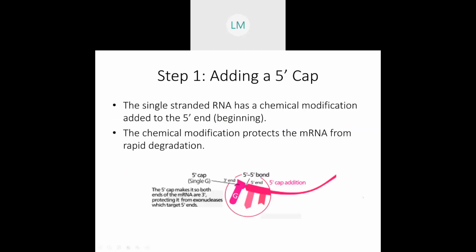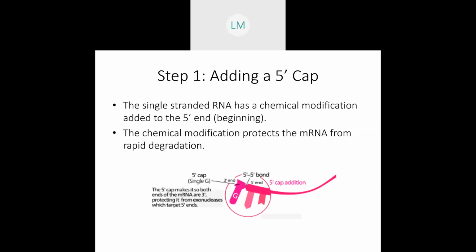So the first thing that's going to happen is we are going to add this 5' cap. We need to add a cap onto the 5' end to make sure that the mRNA, and we're going to talk about what that means specifically in a couple slides, but that's the type of RNA that's created in transcription, isn't degraded. If we don't add a cap to the 5' end, it could be degraded by what are called exonucleases. It's an enzyme that floats around the cell that breaks down nucleic acids. Because once we have our protein made, we don't need this RNA anymore, so it's going to be degraded.